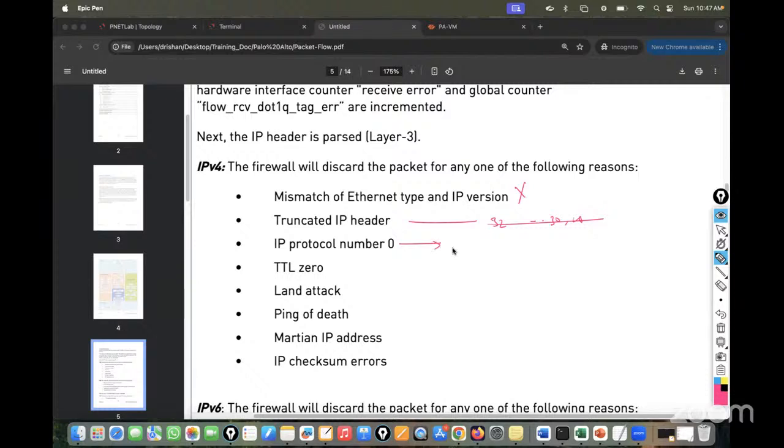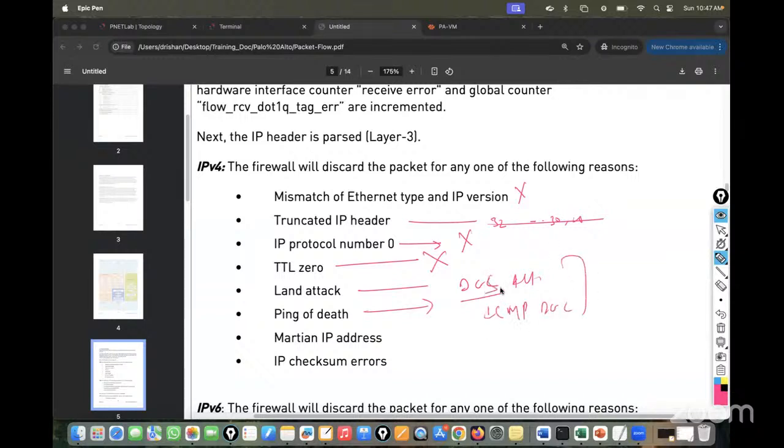Any packet with protocol number 0 is also dropped, not a valid packet. TTL 0 is always going to be dropped. Land attack, that is a DoS attack, right? Ping of death, again, is an ICMP-based DoS attack.